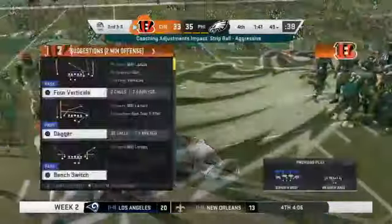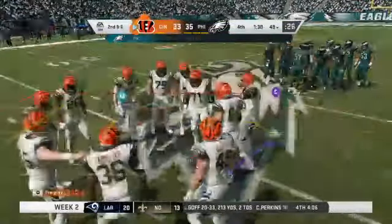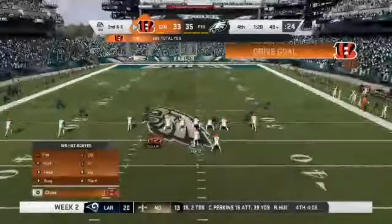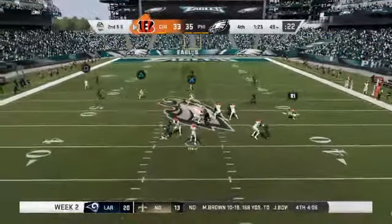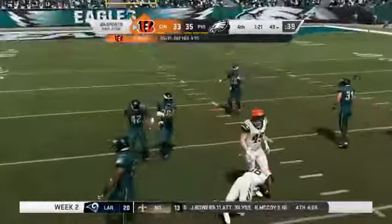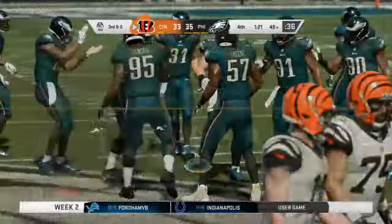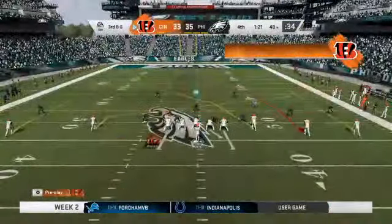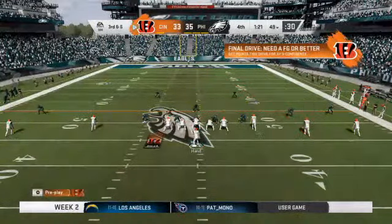Yeah, that means the defense has to go out there and make some plays themselves. So we call it sudden change. Let's see if the defense is mentally ready to take care of it. They'll look to throw. And that is incomplete. A lot of force bearing down on him there. He could not hang on. It's third down. So after the second down incompletion, they'll come up now against a 3rd and 6.